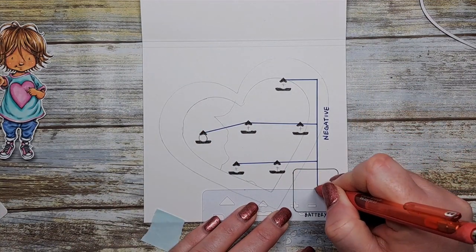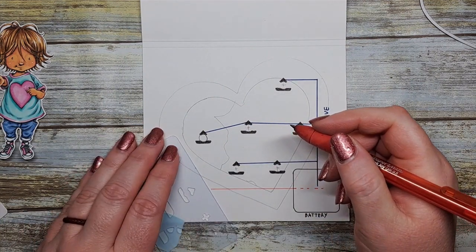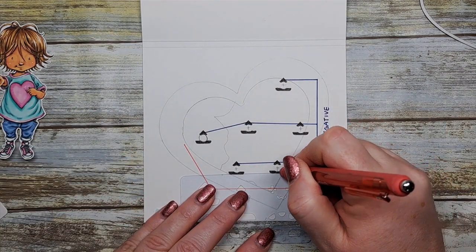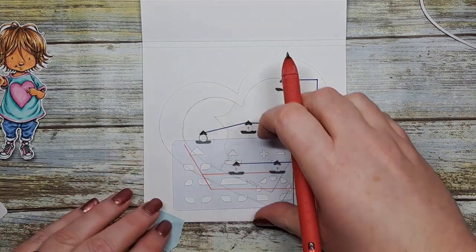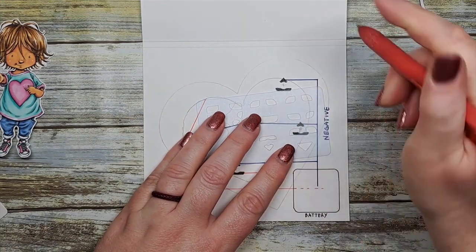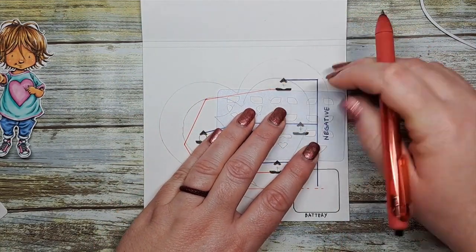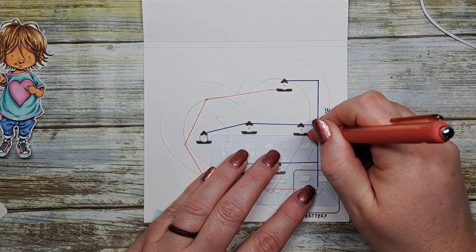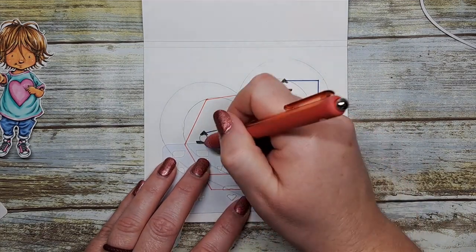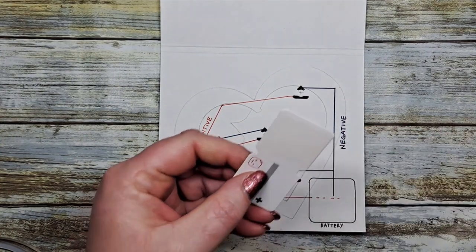Now we need to draw in the positive side of our circuit, which is indicated with the red pen. And we're going to do the same thing, except for we need to connect all of those fatter side of the triangle shapes and make sure that we collect all six stickers on those lines. So we're going to start with the top one there, and then we're going to make lines in the middle, connecting all of the base of those stickers or the positive side of the stickers. We've got that positive side all mapped out.